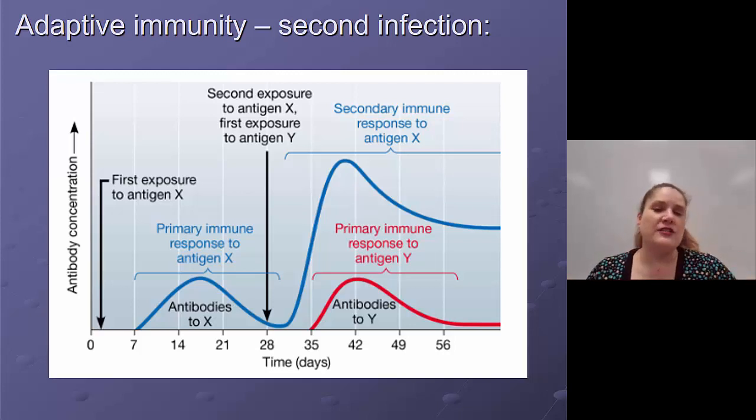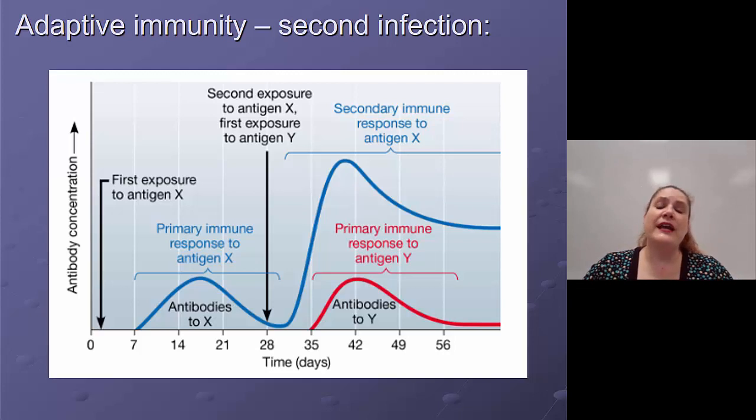And so you're going to produce a ton of antibodies really fast, okay? And then that's going to taper off again, okay? So that first exposure takes a while. Second exposure, super quick. So lots of times you have viruses coming into your body that you've had before and you never even know it because your body is so fast at getting rid of them the second time, the third time, the fourth time, the fifth time.